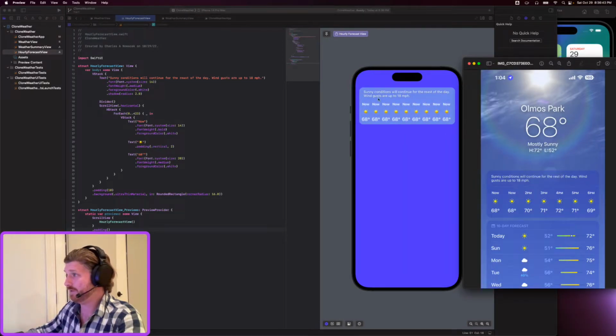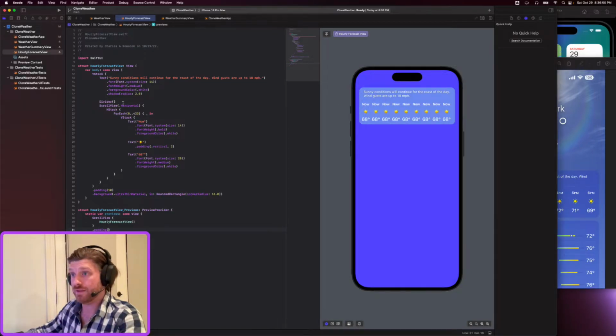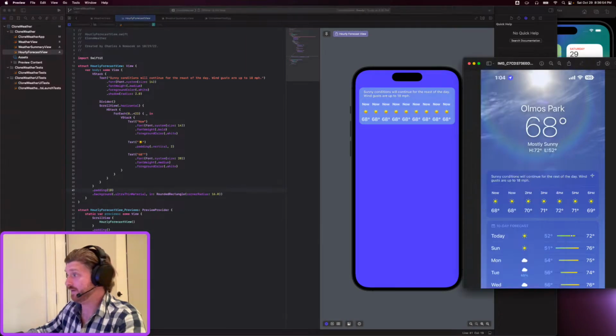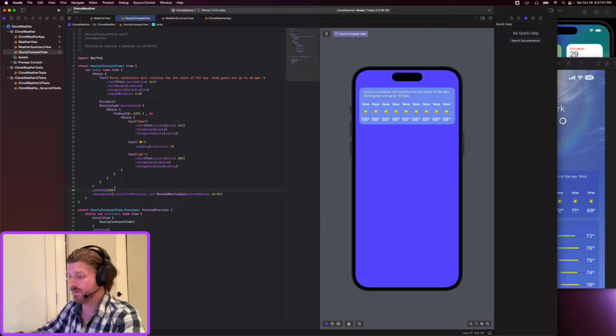Okay, so let's work on the spacing here. So it looks like we need some additional spacing up here at the top. So in this VStack, padding at 10, I think we need more. Yeah. Is 20 too much? 20 looks too much.